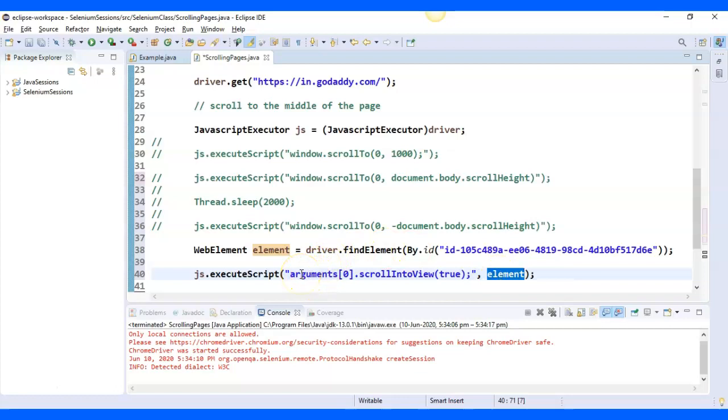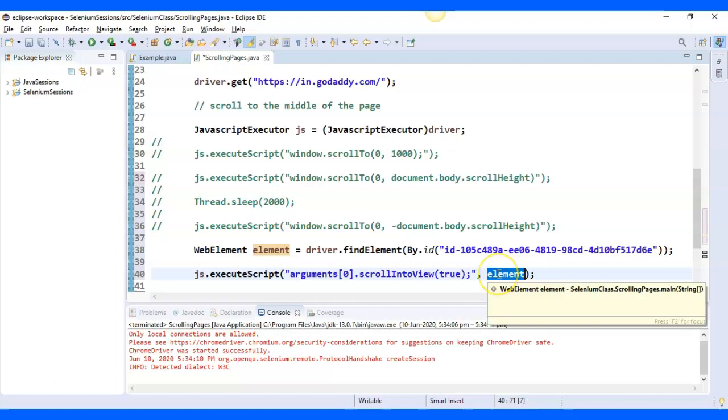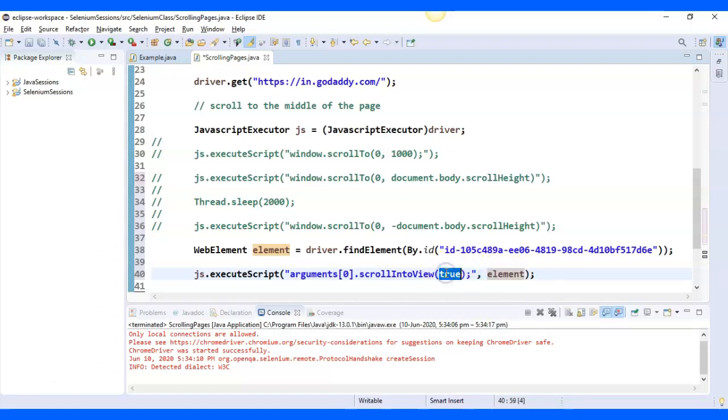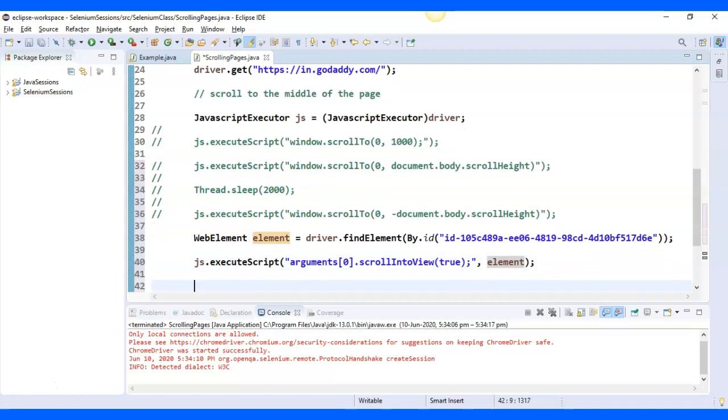From where it will start? From the first index value, or from the first element. It will scroll and check where my element is found, and it will stop there. Once that is true, it will stop there, and then if I say element.click, it will click on that.